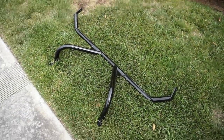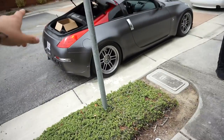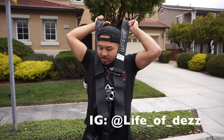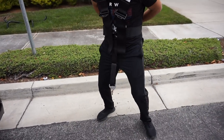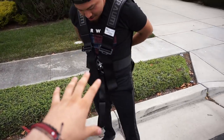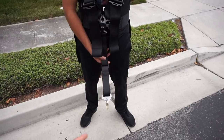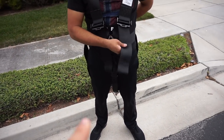I'll be installing the harness bar and the harness seat belts today. These are five-point harnesses. I don't think I'm gonna use the crotch strap — that's just gonna hurt. I am gonna use everything else, but I'm gonna have to drill into the bracket for that one, which I don't want to do, so I'm not gonna use it.